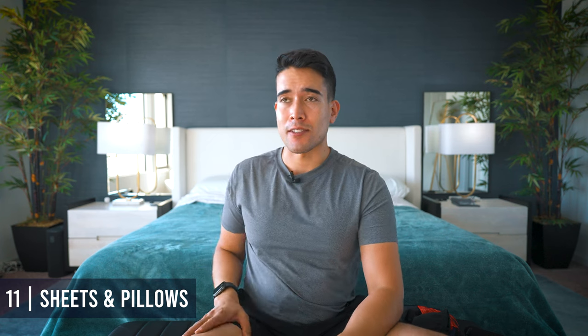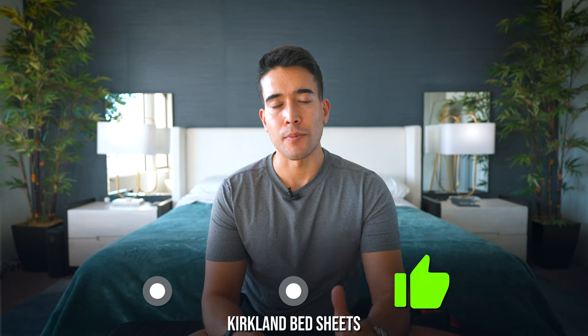The second thing is your pillow and sheet selection. I used to stack two pillows on top of each other to get the right height because pillows never felt thick enough. Now I have really thick, chunky Tempur-Pedic ones that work well. Key thing: your pillow choice depends on your mattress type — a softer mattress versus a firmer one influences how much support you need from shoulder to neck. Get your pillows after you've chosen your mattress. I also wasted money experimenting with sheets — bamboo and different fibers — but Kirkland sheets work really well for me. Great quality, comfortable. Recommended.